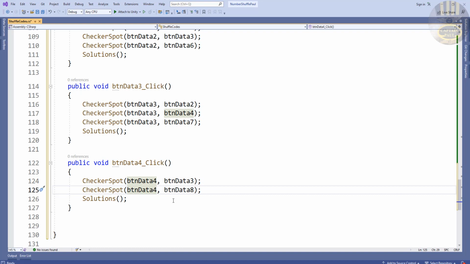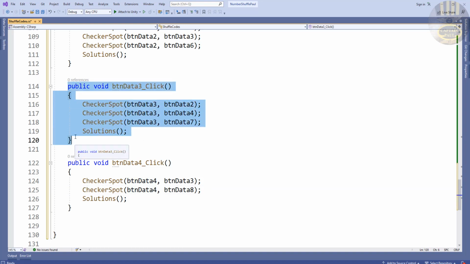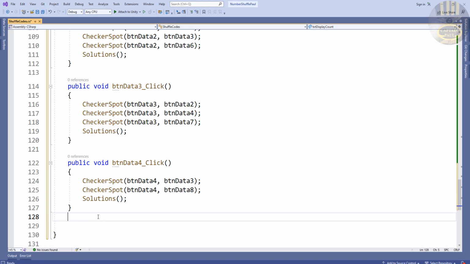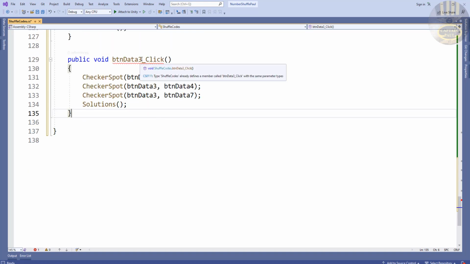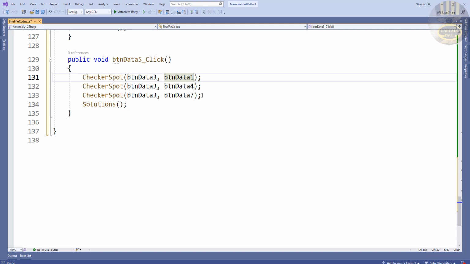There. Now button 5. Button 5 should be able to move in 3 directions. So I'm going to grab hold of the one with the 3 and paste that here for button 5. Button 5 should be able to move to 1, 6 and 9. There, and this is 5.